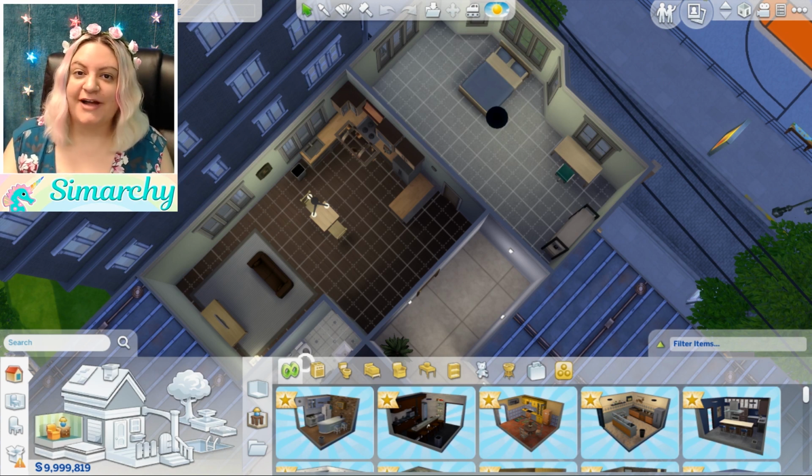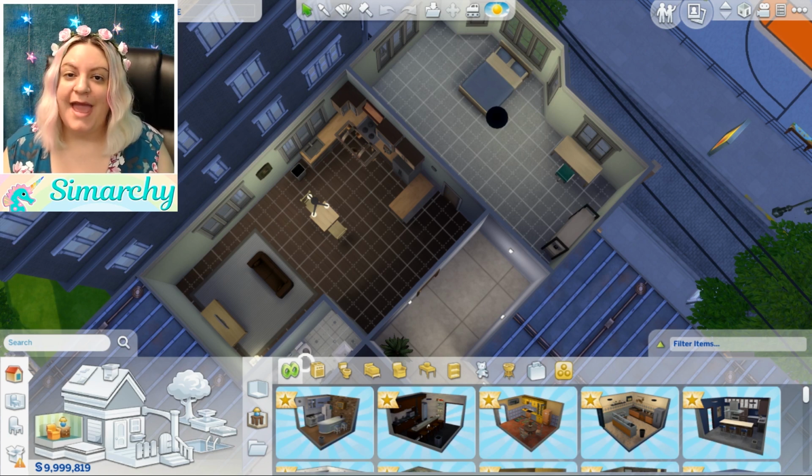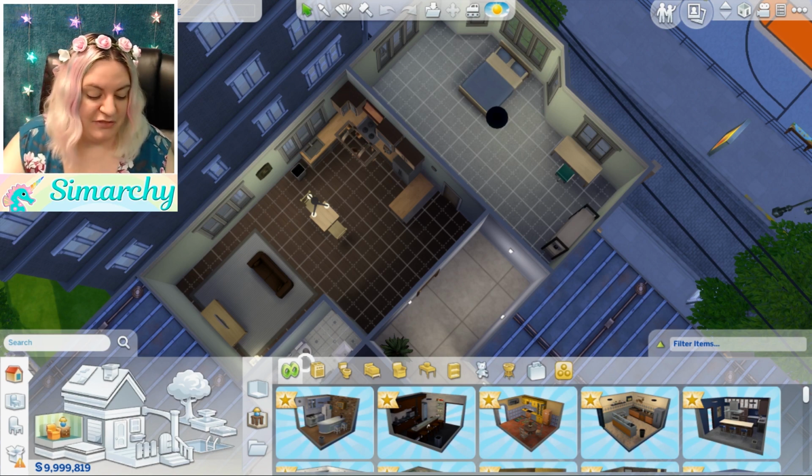Today I'm going to be showing you how to upload an apartment onto the gallery. Basically, you have to turn it into a room, and if you're not familiar with the series, it is exactly how it sounds. This is my advanced tutorials. I teach you a bunch of different things in the Sims games, how to do it. You can leave suggestions in the comments below, but it is an ongoing series with lots and lots of different things coming.